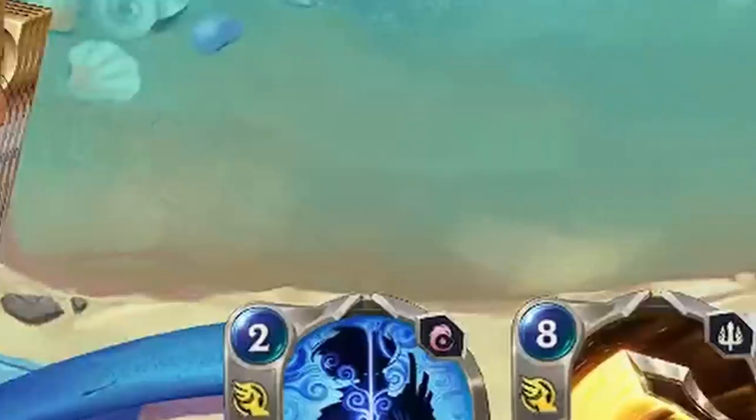This is such a bad deck. Alright, what wins me this game? The thing is, if I have Unyielding Spirit, I do have literally infinite value, guys.